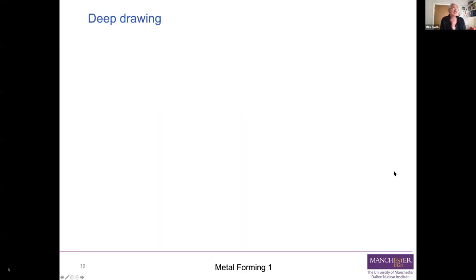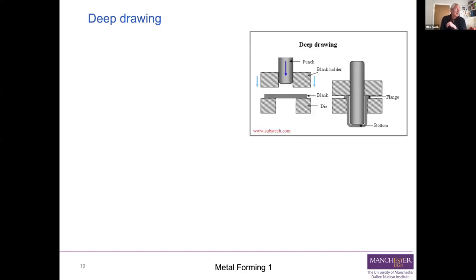The final process which we'll be looking at is deep drawing. And in deep drawing, if we look at that picture on the right, you take a relatively thin blank, and you can see there's a blank there. It's often a disc of steel sheet or strip which of course will previously have been formed. It sits on top of a die. It's clamped by a blank holder, and then a punch is pushed down to create a fairly deep drawn shape.